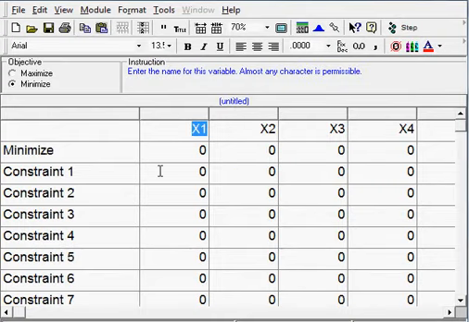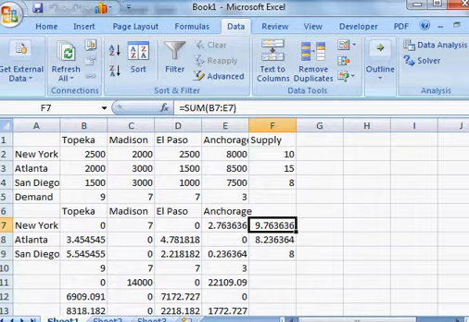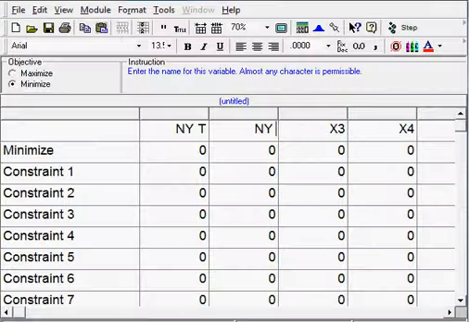And you're given something that looks like this. So the first thing you're going to want to do is label what each of these different variables mean. So this is New York going to Topeka. And this is New York going to Madison, El Paso, and Anchorage.